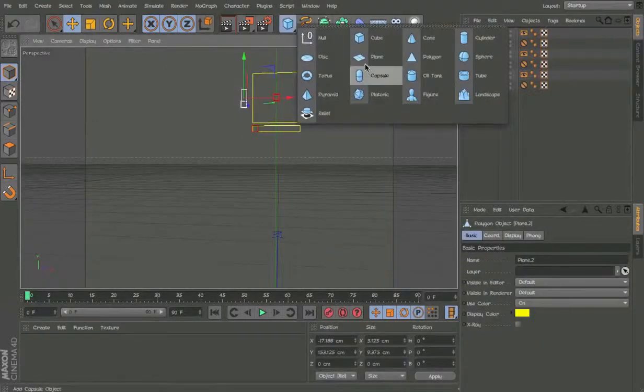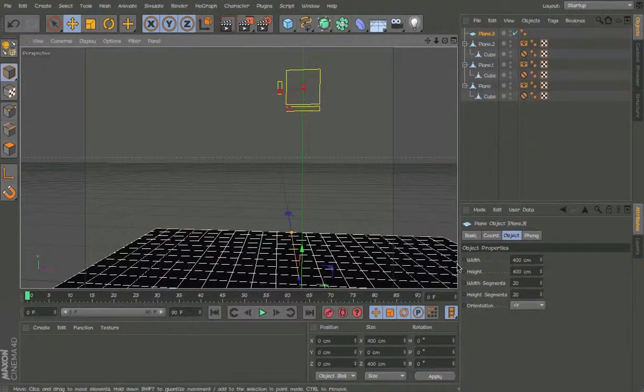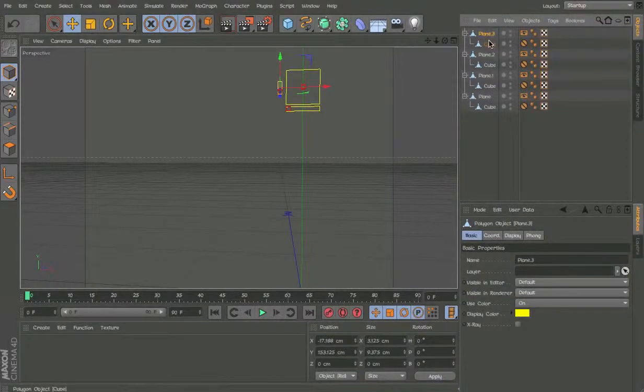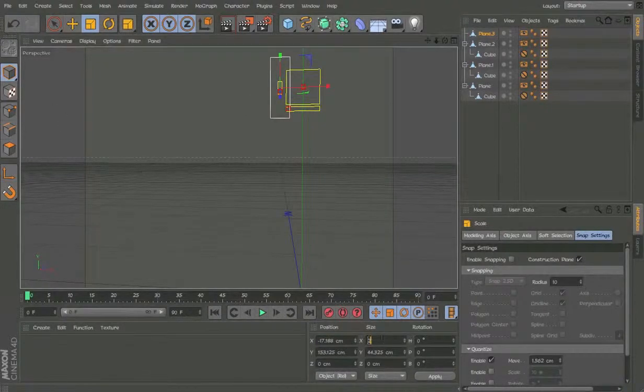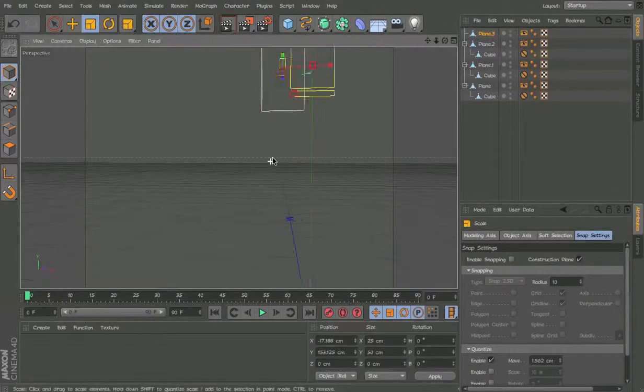And actually, if you like, you can make another plane. I'm just gonna use this one. Delete the cube, scale it up a little to like 25 and 50.